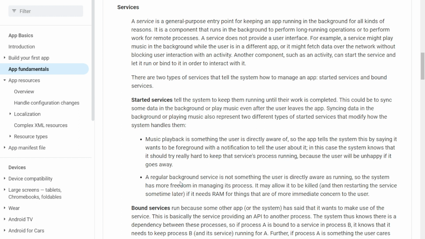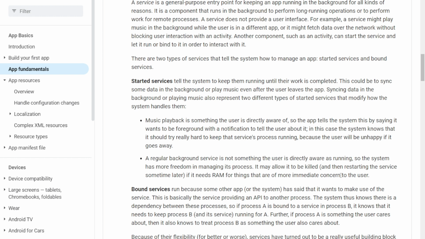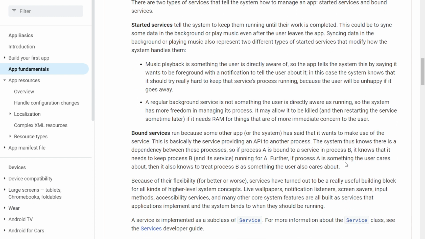A regular background service is not something the user is directly aware is running, so the system has more freedom in managing its process.